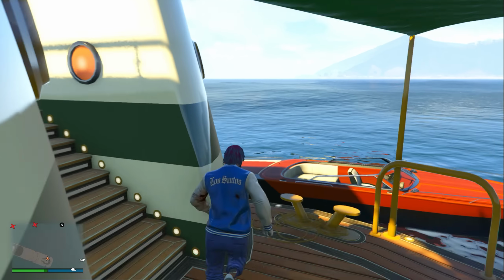Now the first leak that we started is called the nightlife leak, and if you didn't know, for each leak there is a finale, and this is the first finale for the first leak, of course. Now for this first leak finale, it's super simple to do. All you need to do is head over to the casino, and once you get over to the casino, what you need to do next is enter inside of the garage.